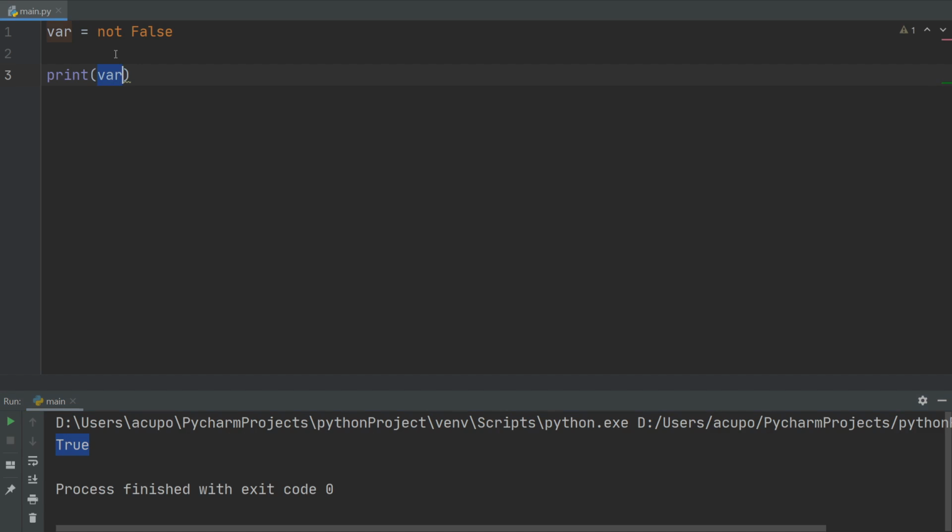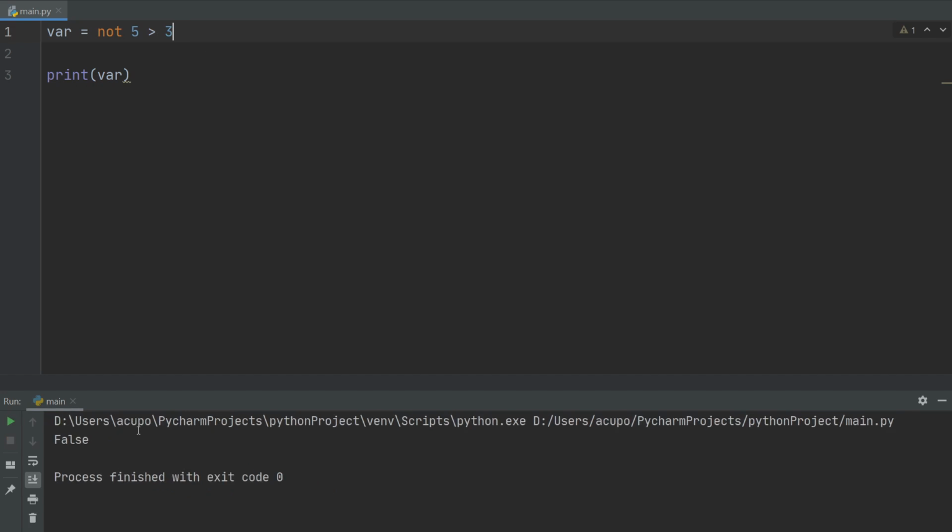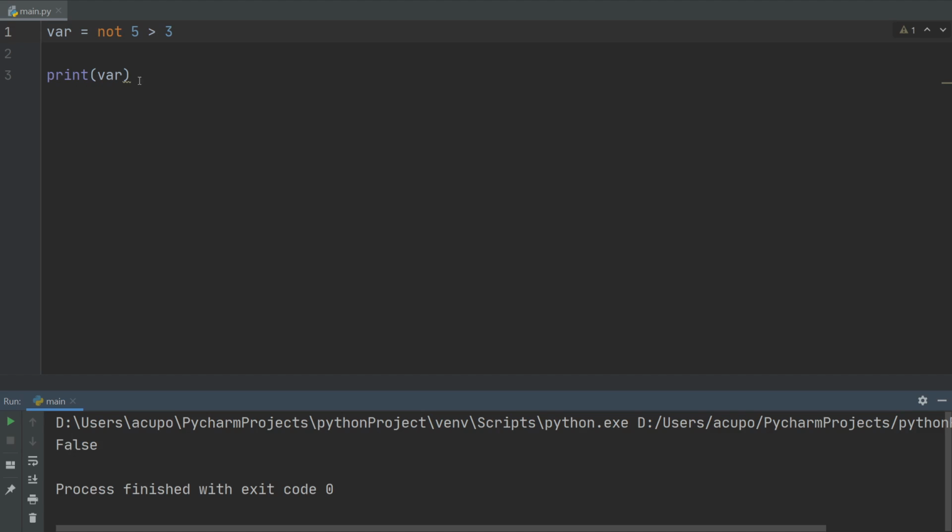So if I say that the variable is 5 is greater than 3, but not that, not 5 is greater than 3. Well, we know 5 is greater than 3 produces true as an answer. But again, when we run it with the not, it produces a false. So it negates the truth value of this statement as well.